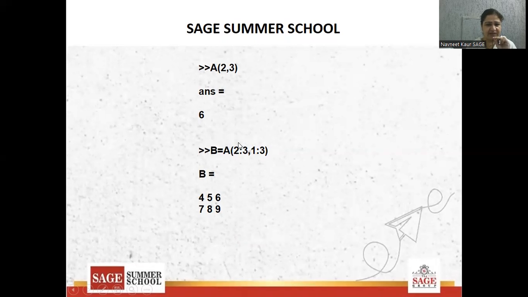That means I will take the second and third rows. After the comma we have column parameters. So 1:3 means I will take columns from 1 to 3. That means I'll take the first column, second column, third column. Here I want to extract the second and third rows and all the columns.